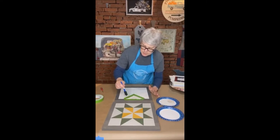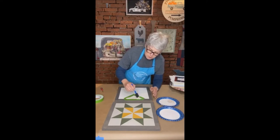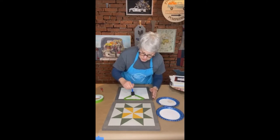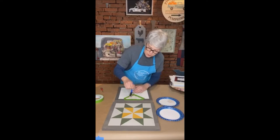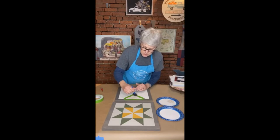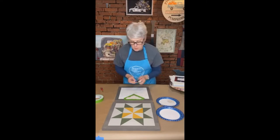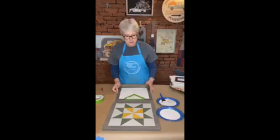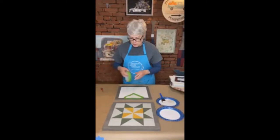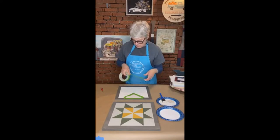I'm kind of dabbing on the edges because I don't want to go under. Even though this is really great tape to use, I just want to avoid going under there. And then I'm kind of smoothing it out. I just want to let it dry a little, see if I need another coat. So I'm going to actually do the bottom one. Keep going.